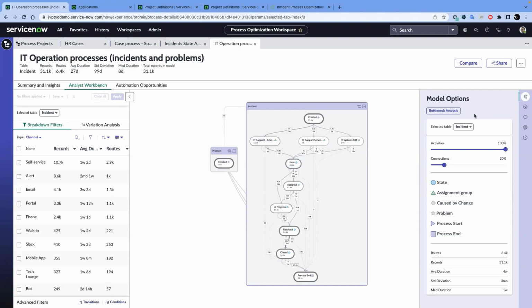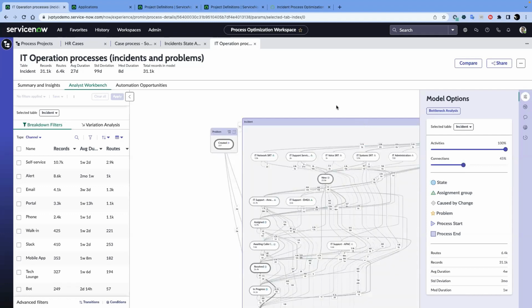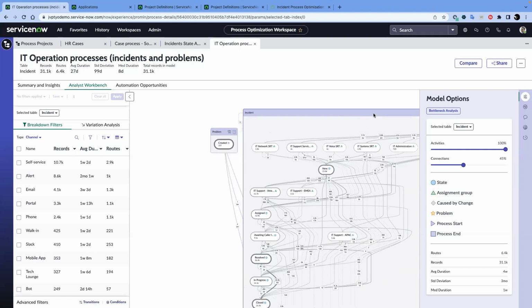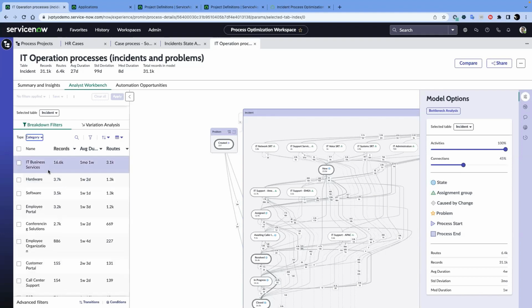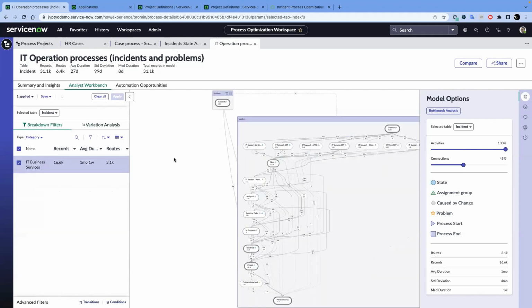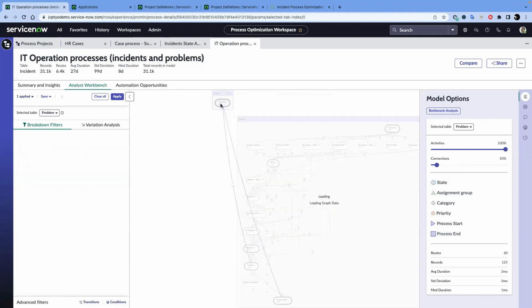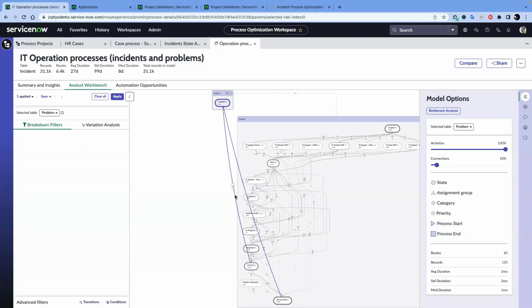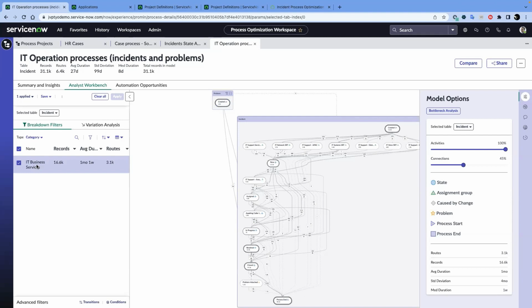And if we look at the zooming in, you'll see as I start to zoom in, this will get messy very, very quickly. So this is where this filtering always comes in handy, because if I look at my filter and go to my category, and I look at, let's say, IT business services and click apply, it now brings back, and you can see that number's reduced. If I click on that, you'll see that I've got problems here that are going to this stage. So this is where there's linked problems coming in, okay? So you see it's switched to the problem table. If I switch back over here, I'm back at looking at IT services.